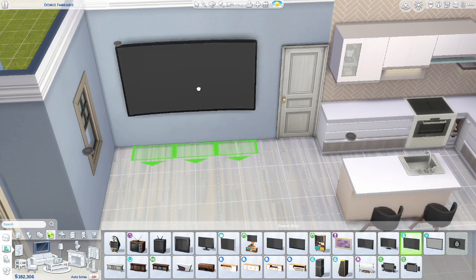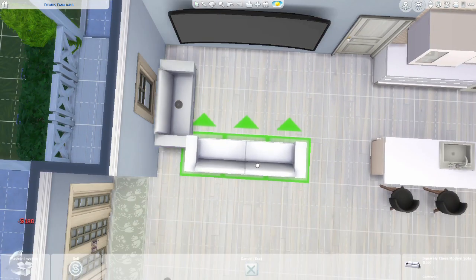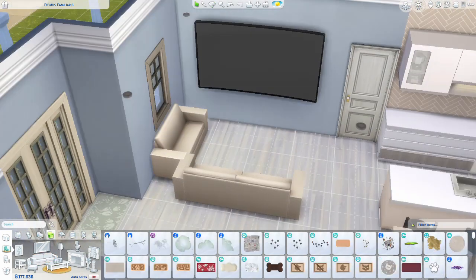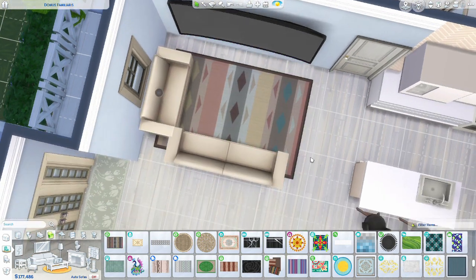I do come back and add some clutter into the kitchen, just for floor planning in a way. It's like, okay, I got all the necessary items in the kitchen. Now let me make sure I have enough room for the big TV in the living room.